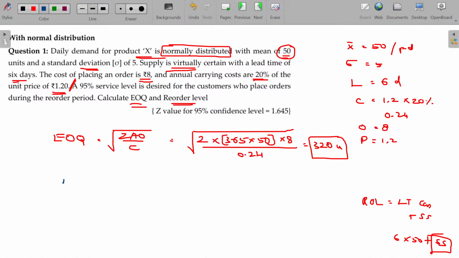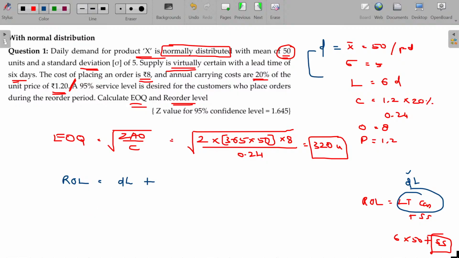Usually in reorder level, you have two models. One is maximum consumption into maximum reorder period. The other one being lead time consumption. Lead time into D. This is called lead time consumption. Lead time consumption is nothing but this one. Daily demand multiplied with the lead time. So this will be considered as demand per day. Demand into number of days. If you multiply these two, this is called lead time consumption.